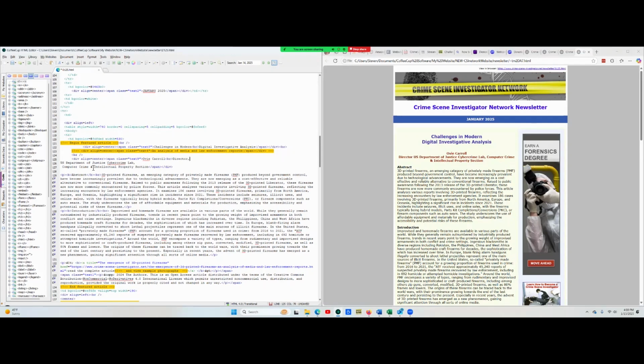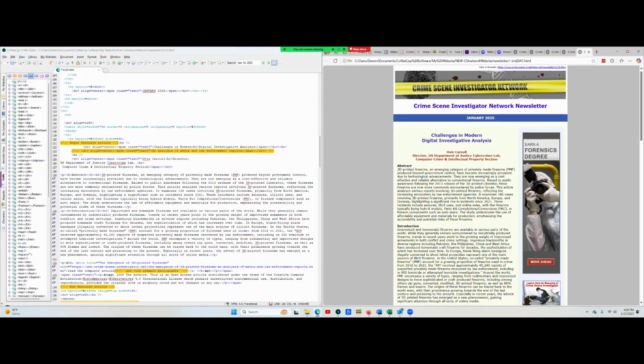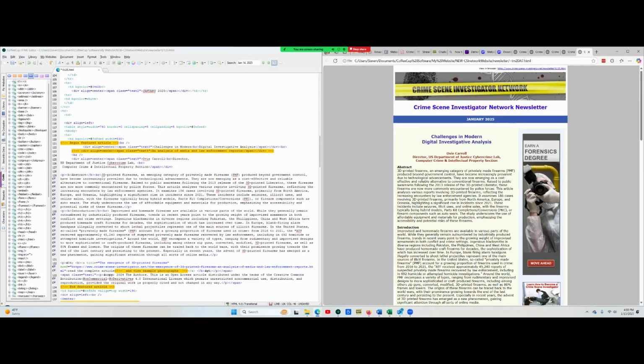And let's put another break before computer crime. And let's see how that looks. Okay, that looks all right. I may want to change that later, maybe make that text a little smaller. In fact, that's what I will end up doing. Okay, but let's go ahead and plug in some information here to insert this article.